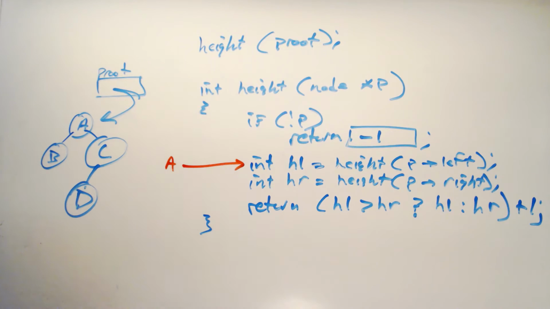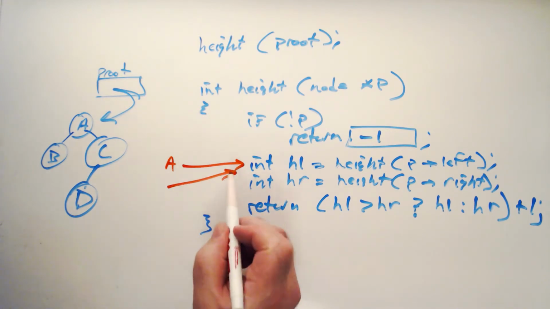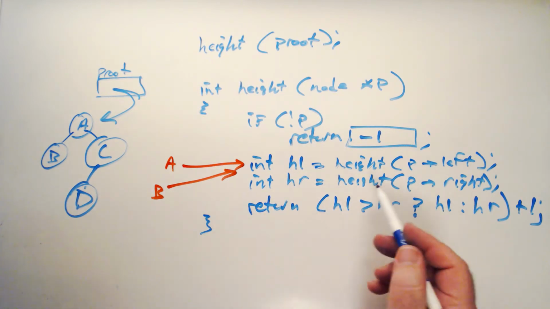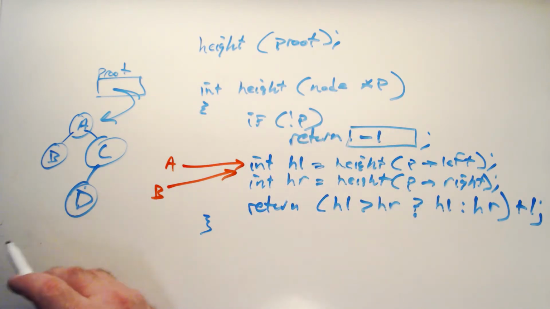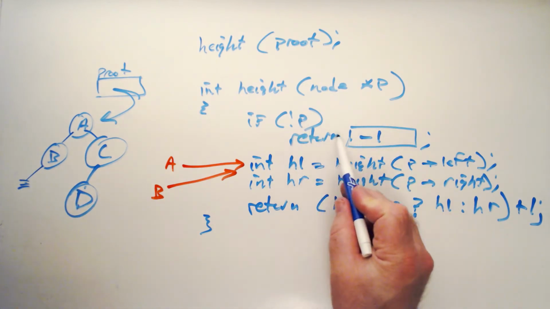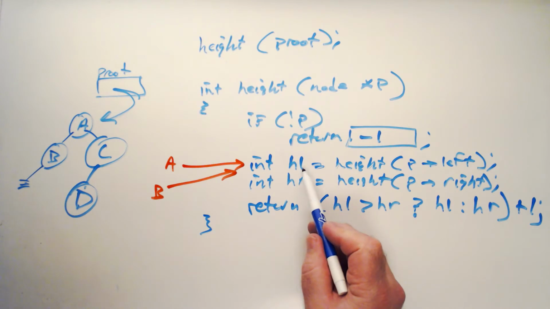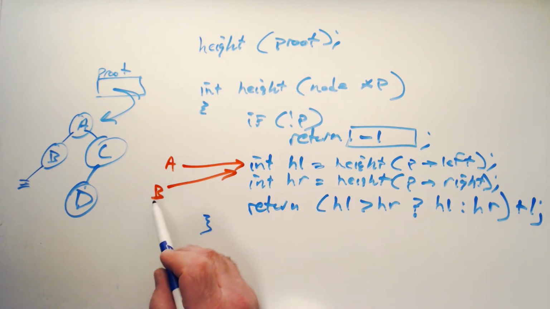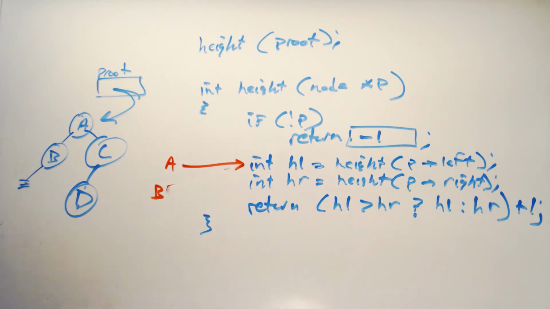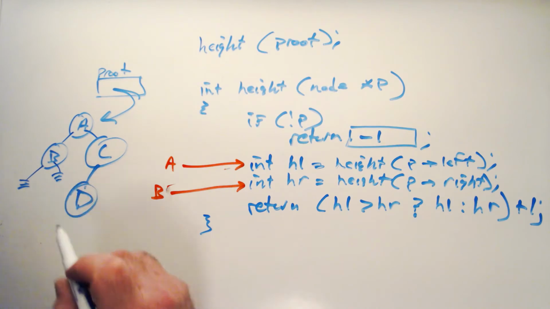So now we have, in the recursive stack, both A and B executing this line of code, nested. So it comes in here, B asks about his left child. Left child in this drawing is null, right? So it's going to return this -1 for HL when it's called for B. And then B will move along. Oops, I got the wrong color. Yikes. So now B will make that call for its right child. Well, we know that the right child is null as well.